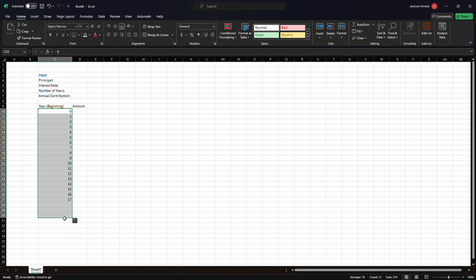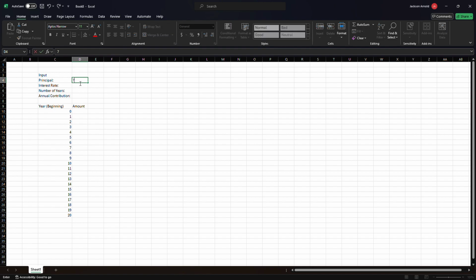So let's do 20 years, although you can adjust it to any amount you'd like. And let's say for principal, we initially contribute $7,000. That's a pretty standard amount to contribute for some sort of IRA or something like that. Let's go currency format, interest rate, let's say 7%. Number of years, let's do 20. And our annual contribution, let's say we don't max it out, we do about $3,500 every year. Let's see how this grows over time.